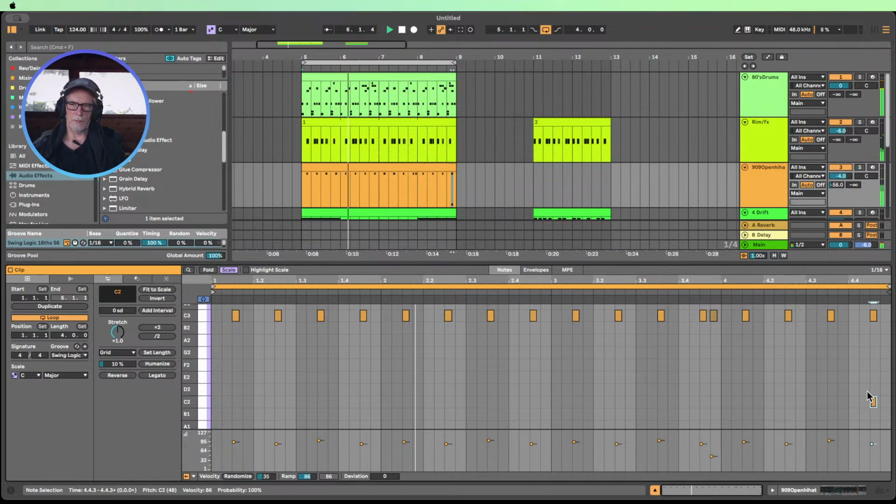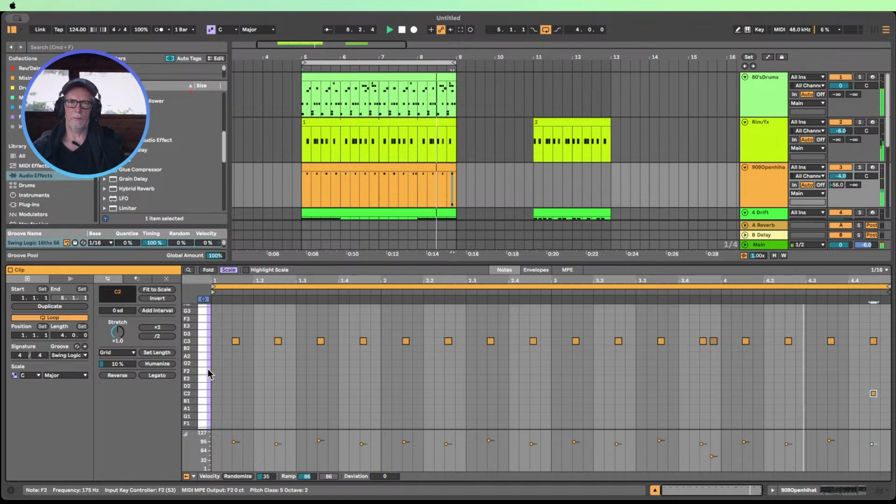Nice little trick I like to do, just have a little bit of a lower note as well for a little turnaround at the end.